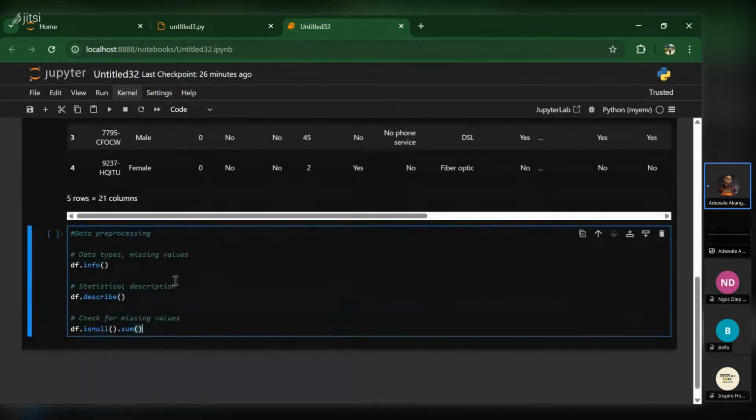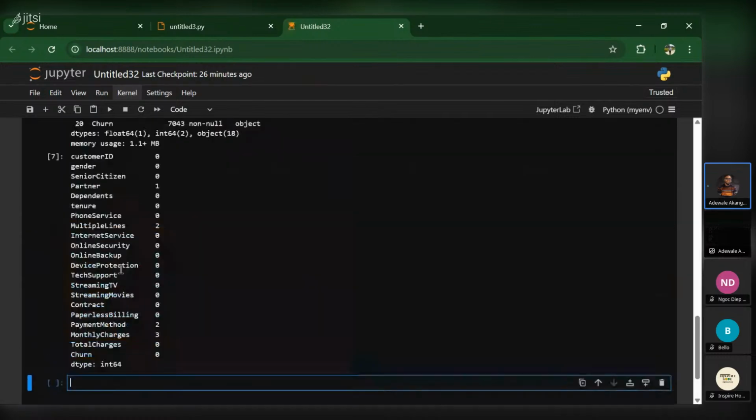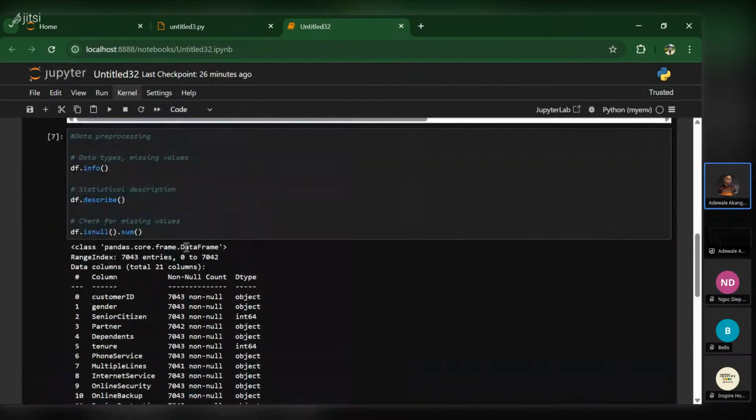So we already have a data here. I remember I explained to you guys what df.info does, what df.describe does, and what df.isnull().sum does. So I'm going to run all of that now and see what it gives us. The first output here is telling us the info, the data type.